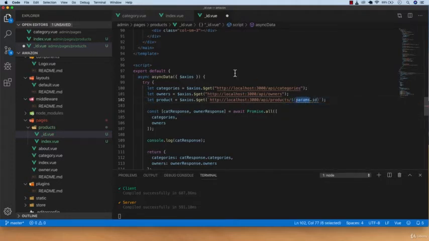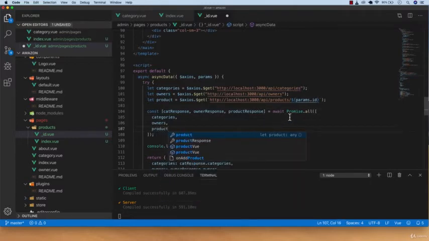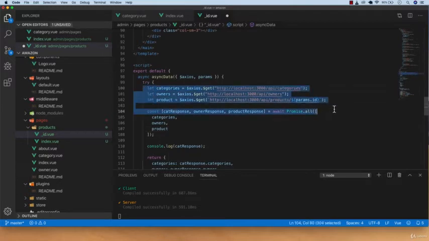But in order for us to get this, we gotta pass it in here. Then only we can gather the ID, and then you gotta pass in your product response here, and you gotta append your product to this promise.all so that it can run all of these APIs at the same time.